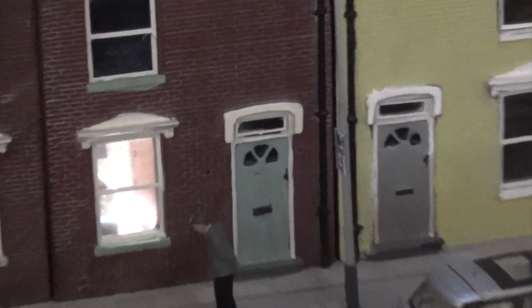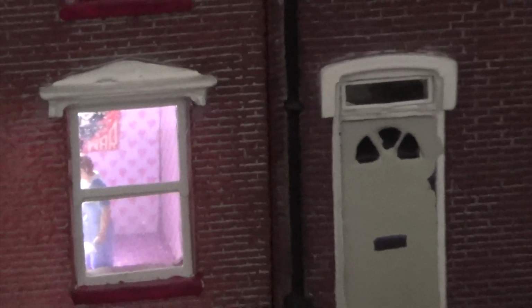In terms of other lights that we've got, as I said, some of the houses. I'm not sure if these are too bright or not at the moment. I'll maybe play it by ear. I can't get this in focus particularly well, but hopefully you can see obviously that they are lit up.